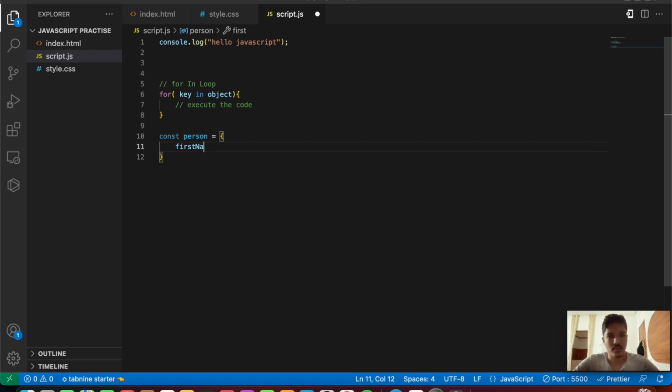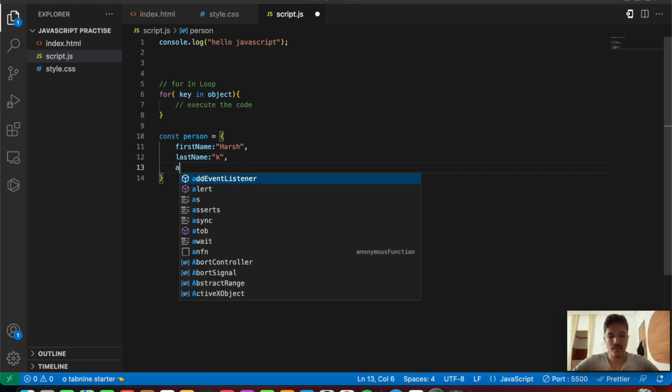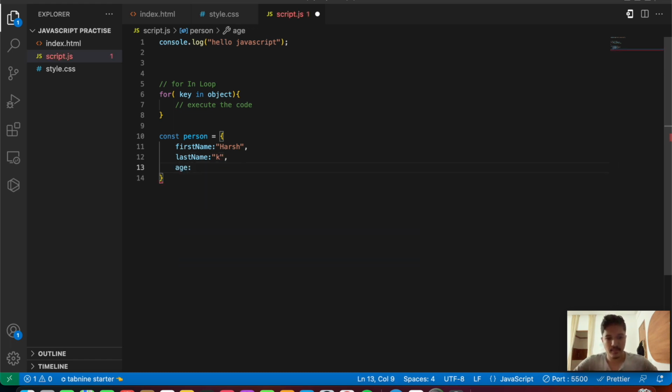It's going to have a first name, and it's going to have a second name or last name. It's also going to have an age. With the help of the for in loop, we're going to access the values present inside the person object.